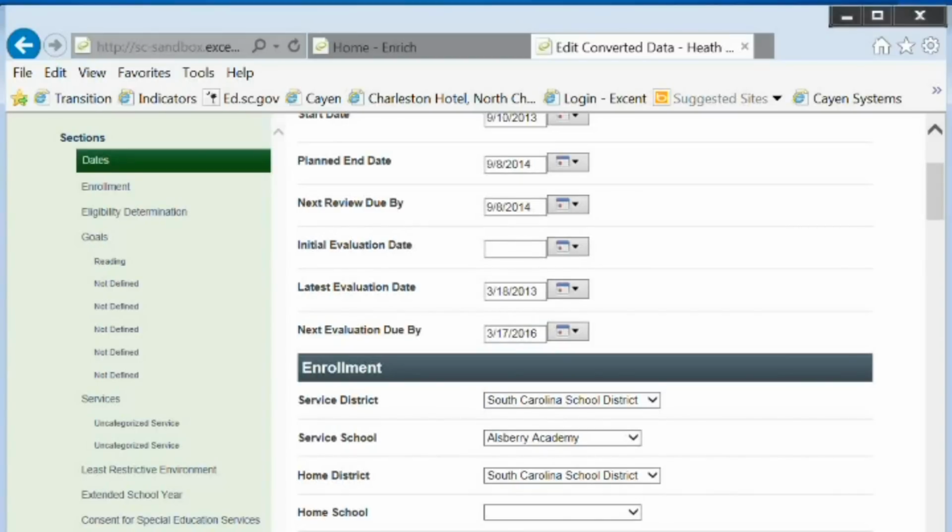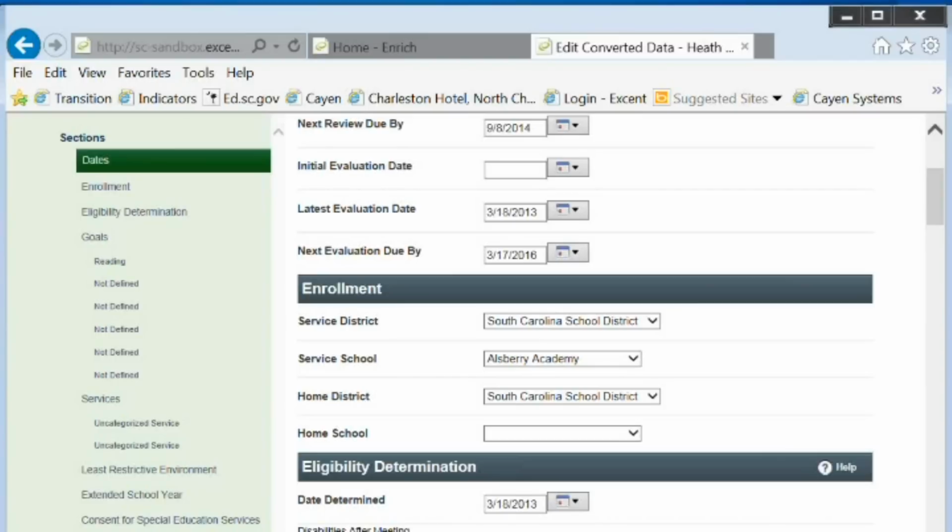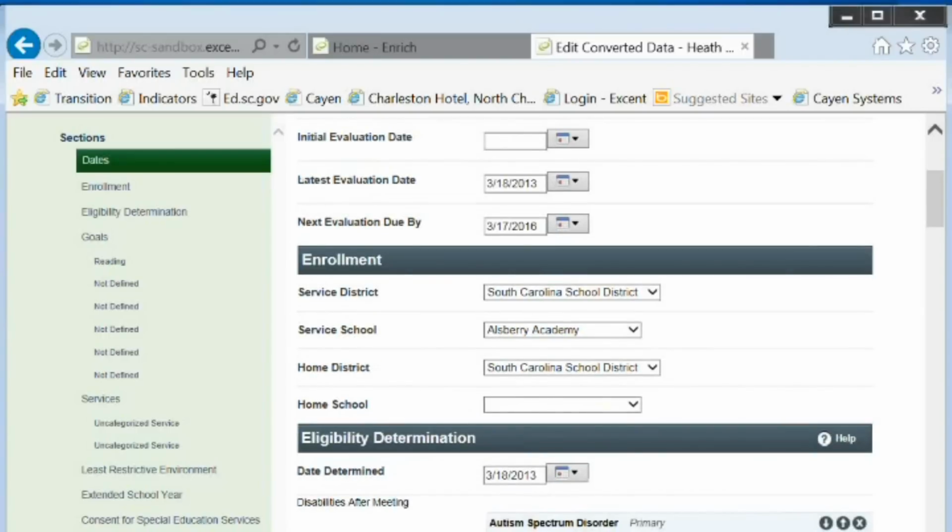You will want to double check that the disabilities identified are appropriate and when that was determined. You may need to move these if they have come over in the wrong order. All you need to do is use your arrow keys to make that adjustment. If one of them should not be there, you can delete it.